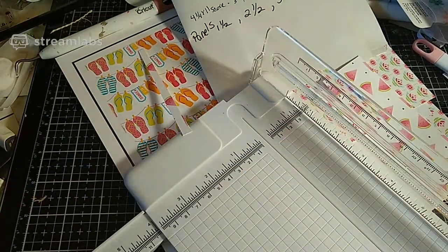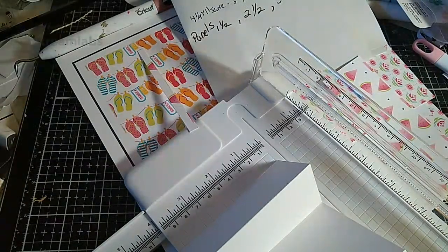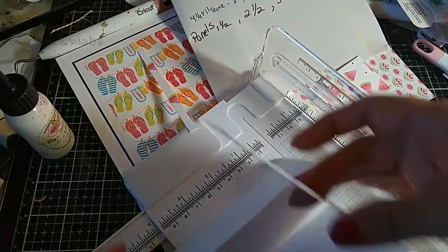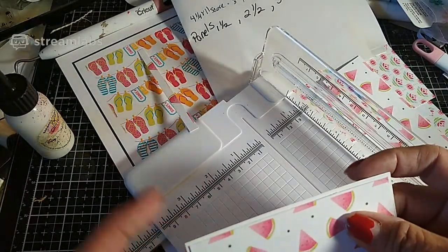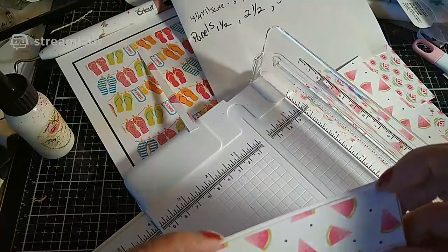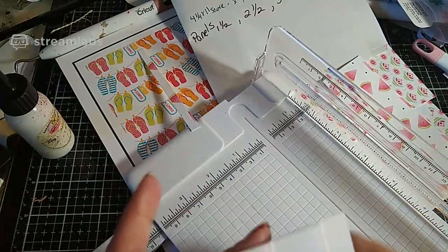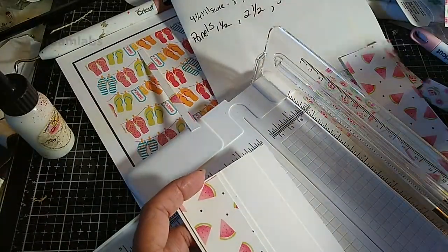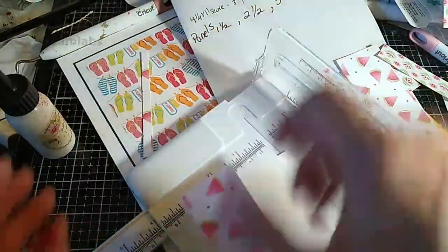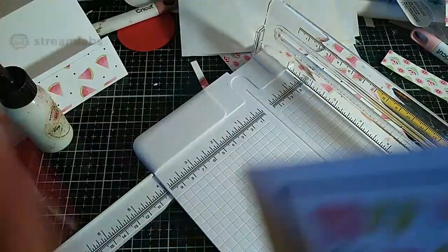Alright, I like that. So let's go ahead and glue that one so we don't lose it, because Linda's really good about losing things. And then that can be drying. A little big on this side, but alright, now let's do flip them, and flip them is 2.5 inches.